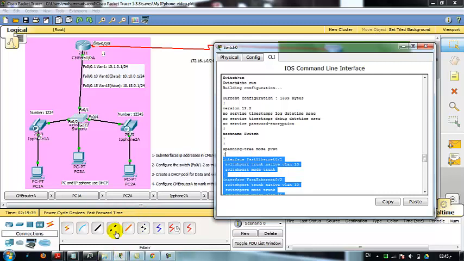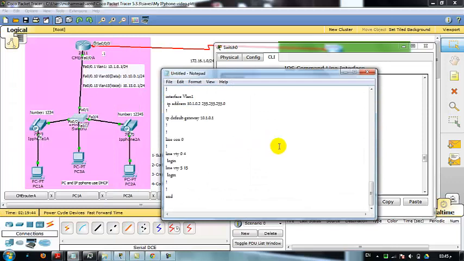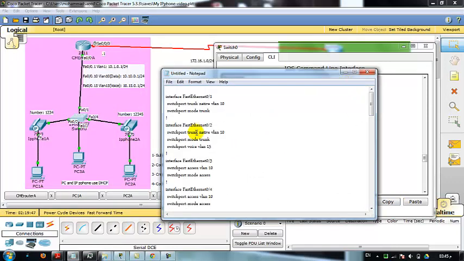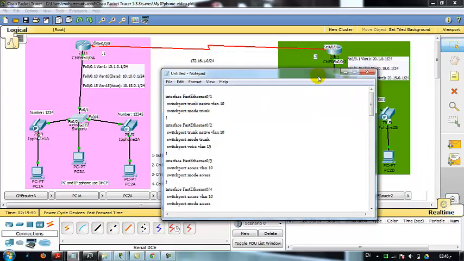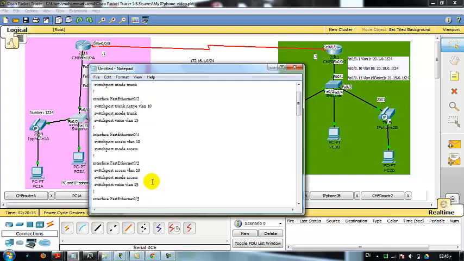Copy. Here I want just to open a new notepad for the switch. Here it is. Yes. As you see here, it's the same thing, and I think they are the same interfaces. FastEthernet 0/1 is for VLAN 1, for VLAN 10, yes, and 2 here I want to use as a trunk, no problem, and the voice VLAN is 15.3. Here I want to use it as switchport, but here, this is for 4 and this is for 3, just because 3 here is connected with the IP phone.